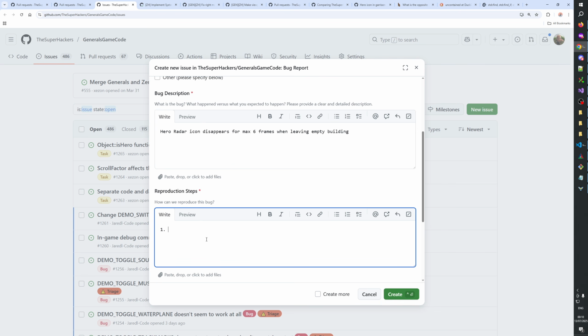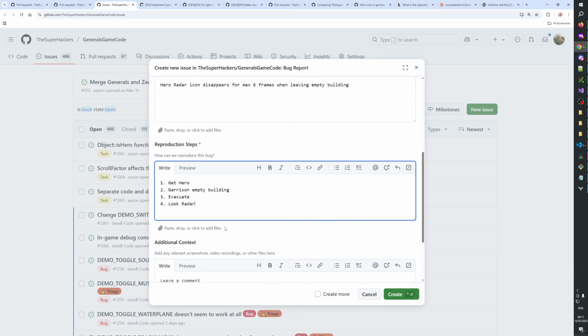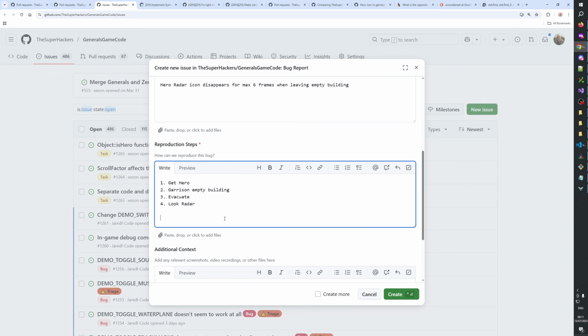Repro: get hero, put an empty building, garrison, empty building, evacuate, look at radar, draw icon, disappears briefly.